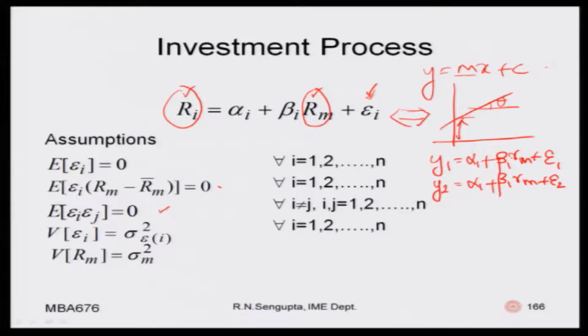So, if you have 10 different stocks, there would be n such equations for the first stock, n such equations for the second stock, and so on. We will consider the first stock only, and that should give us all the information and all the concepts for how we are able to solve the problem. Now, given this, our main task, if we denote it in matrix notation, is y, which now is a matrix, equal to alpha, again a constant value, and y as such is a vector, and you have a vector of beta into x plus some vector which is epsilon.